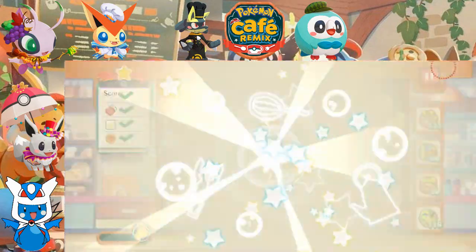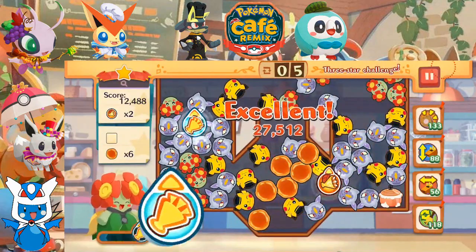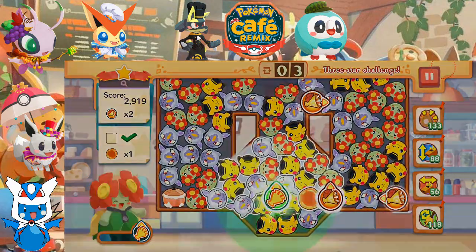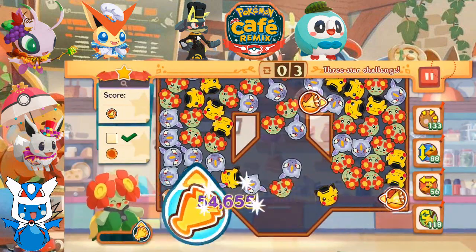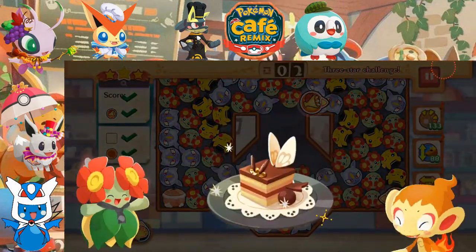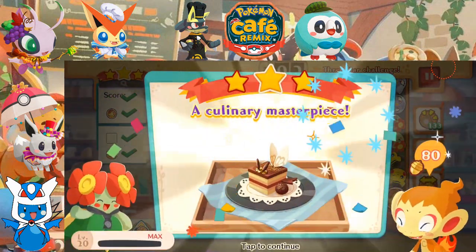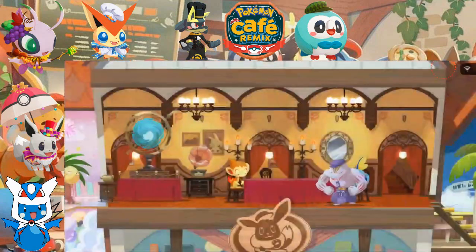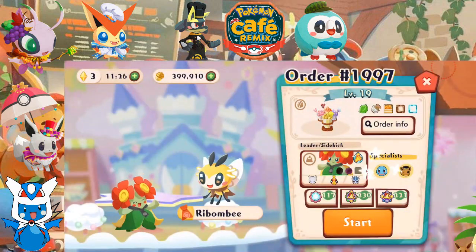Alright, Belossom. Let's get this finished. Nice. Okay. Get rid of this stuff. Here we go. This should finish this. Perfect. Absolutely perfect. Alright, so with 2 moves to spare, we are serving up some chocolate cake for Chimchar. It is a culinary masterpiece. Alright. Cool. Bringing us to order number 1,997. Let's give this to Ribbonby.